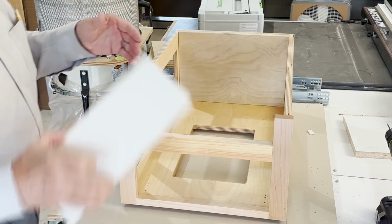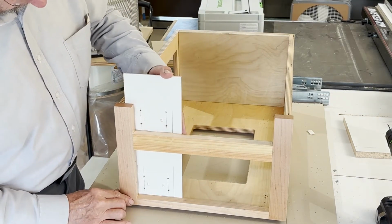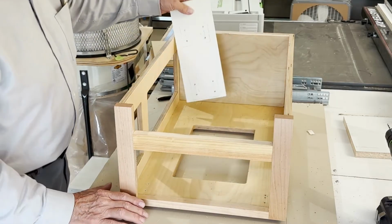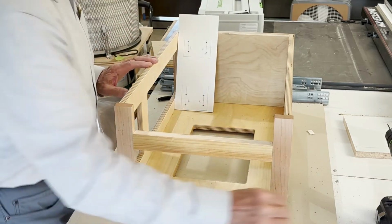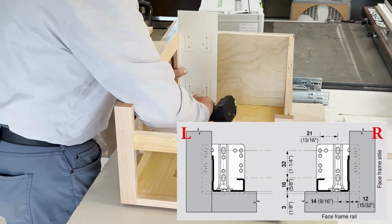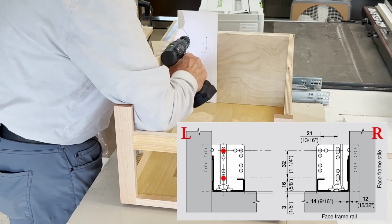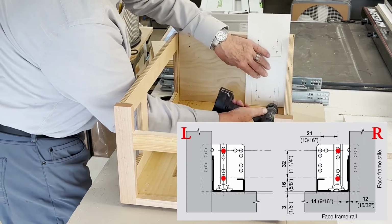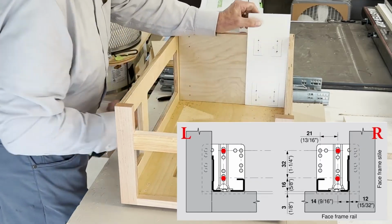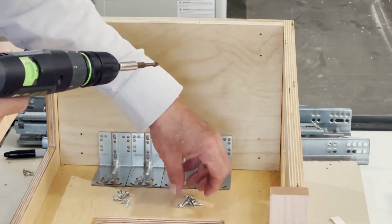I'll take the template now, as you can see how it fits behind the face frame and what we've done. I'm going to move that template to the back of the cabinet and use it to make some pilot holes for mounting the rear mounting brackets. So here's the left side. I'll drill for the lower drawer and the upper drawer. Now the right side for the lower drawer and the upper drawer. And now the pilot holes are there. I can start installing my rear mounting brackets.